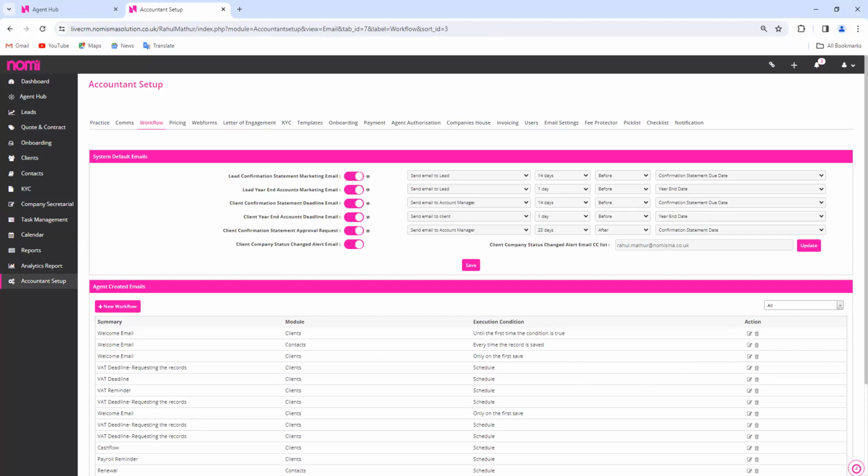And if you want to create your own workflow, it allows you to set up your workflows as well, which is an automation within the system. In case you're looking to send a welcome email to a lead as soon as they sign a contract, this can be automated as well. So you just have to click on this new workflow. As you click on this new workflow, you can create a workflow based on your requirement.